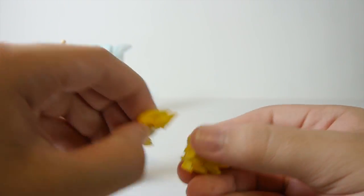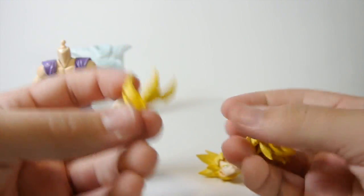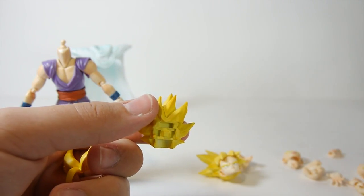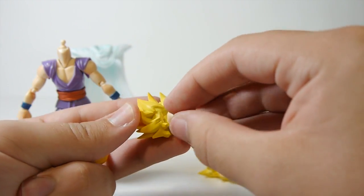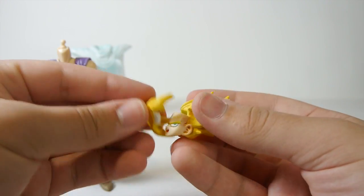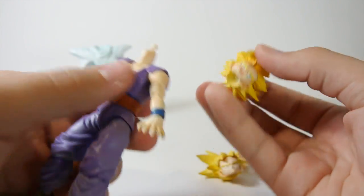And then we'll take this here, and you can actually pop off the hair like that. And if you're wondering, no, you cannot replace the fronts of the hair. They're different sizes. Pop this front section off like that. This is obviously the Super Saiyan 2 hair. And because he's probably going to be angry while he's fighting in Super Saiyan 2 mode, we will put the screaming face on there. And we will put the hair in there like that.